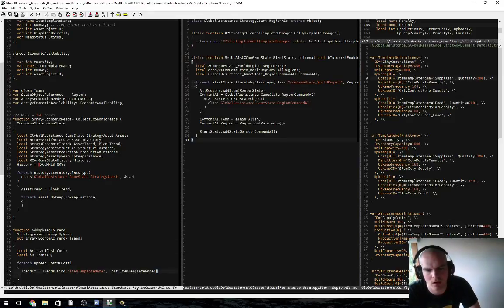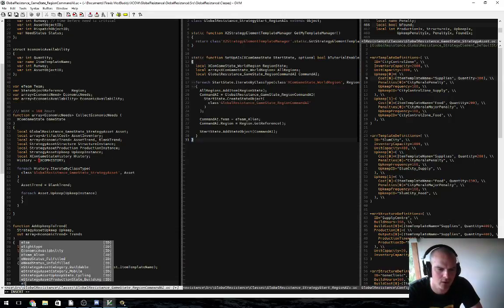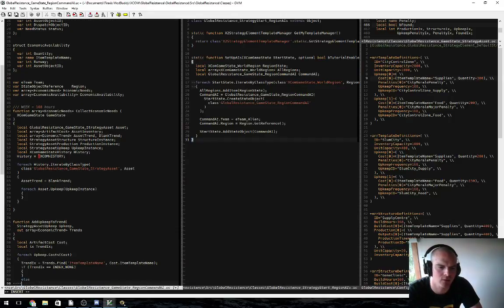So we're going to use that index, and if trend ix equals index none, then that means we add a new thing, otherwise we'll adjust the existing one.